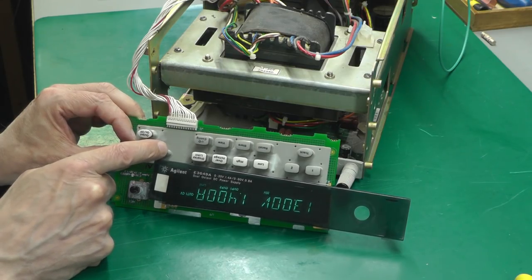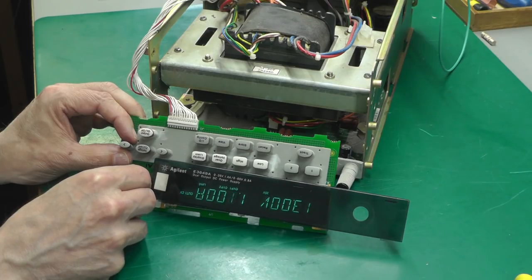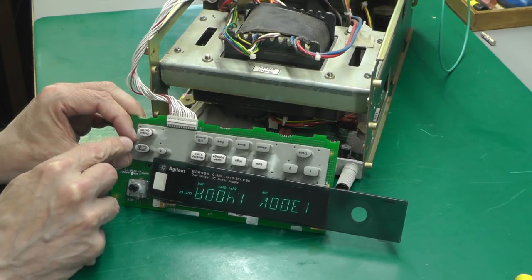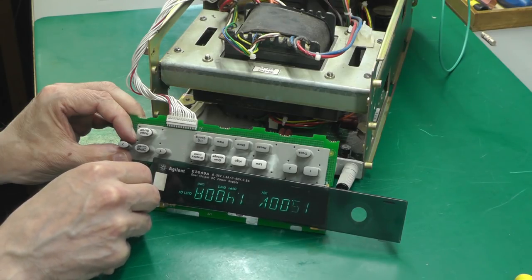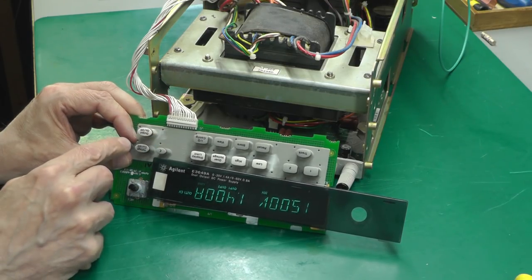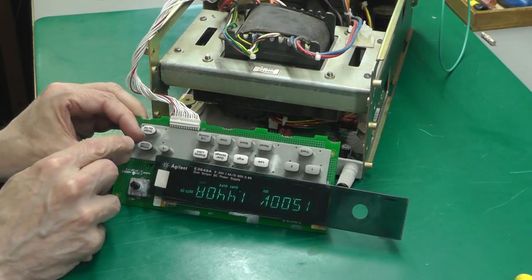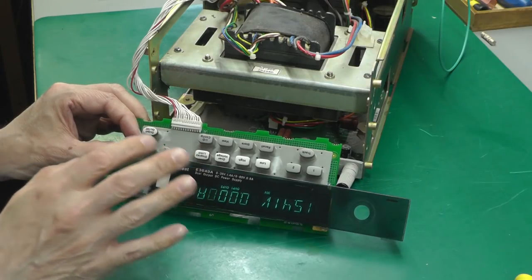Well, that's not crashing. And it's not crashing in that direction either. 1.4 amps maximum. Put it back up to maximum. That's working now. Doesn't appear to want to crash anymore. That's not crashing. So it appears by cleaning up the rotor encoder, I've stopped the unit from crashing.